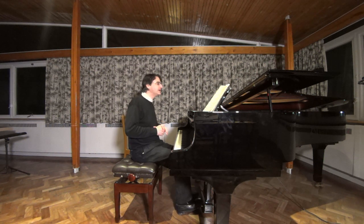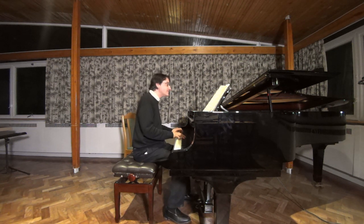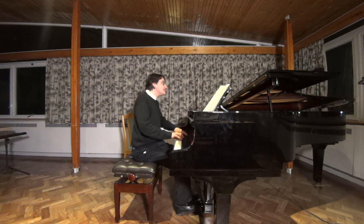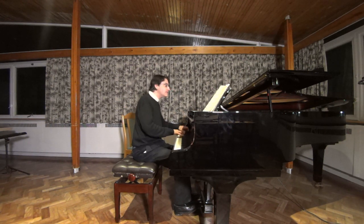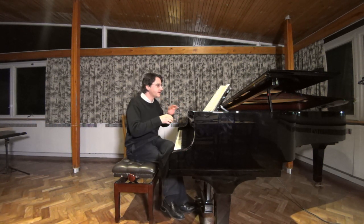Playing it at the piano, it is a strong temptation to play it really fast, because this type of writing on the piano sounds exceedingly well when you take it faster. And moreover, it works really well for a great part of the piece. But you feel the strain a little bit when you reach it. It suddenly feels there is too much movement melodically and harmonically to justify that speed any longer.